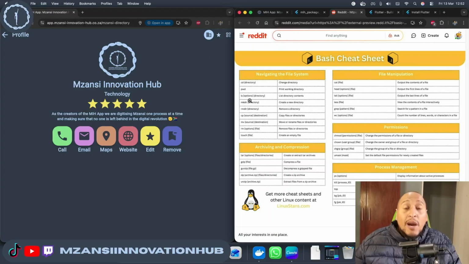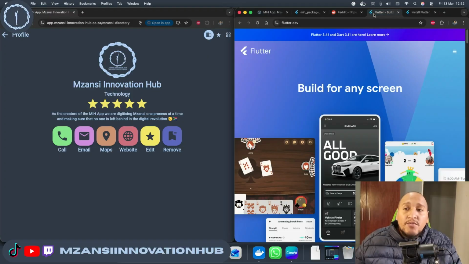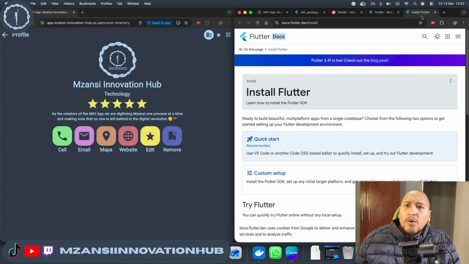The next thing is our toolkit is published on pub.dev. So we will have to have Flutter installed because it is a Flutter package, a Flutter UI toolkit. So Flutter is a way for you to build applications that run on multiple different platforms. So you code once, you have one code base, but you can deploy to multiple different platforms. So that's what we're going to be using as our foundation. You can follow the normal install Flutter tutorial that they do have under their documentation.